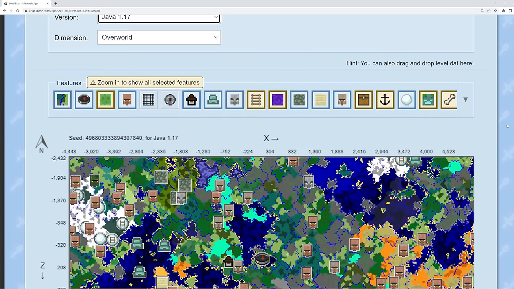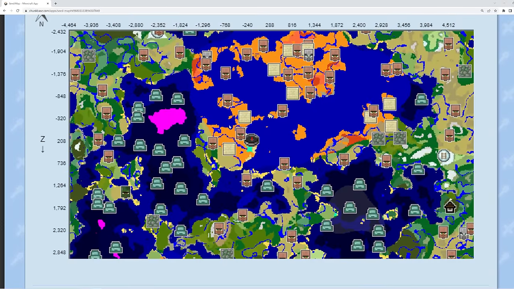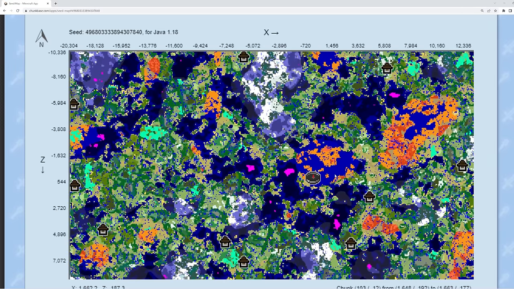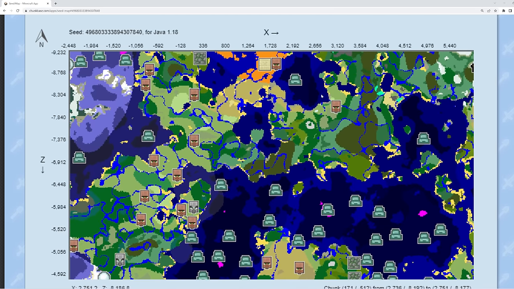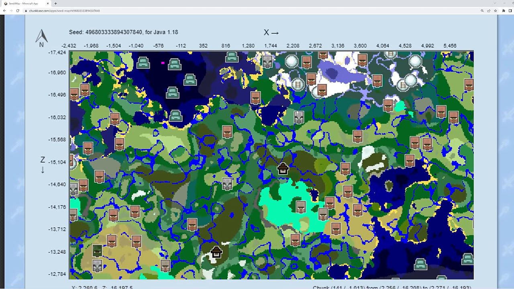So without zooming in at all, we're going to change this to Minecraft 1.18. You'll notice right off the bat, the biomes are way larger. In fact, these biomes are absolutely huge. We have to zoom out really far to see how big they are, but they're much, much bigger than they were in Minecraft 1.17. In fact, everything is bigger, even the rivers are.